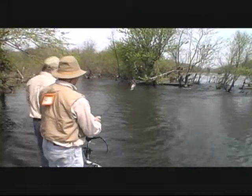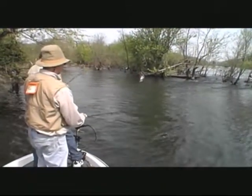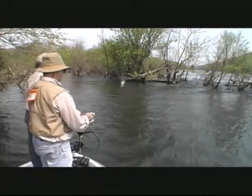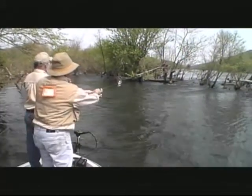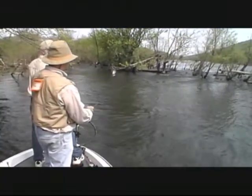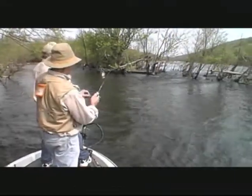So what we want to do is throw your bait up in there, like you're doing, and have the bait bounce back naturally, because we're using a tube right now, and that bait looks like a crayfish. So you want the bait to be just tossed up in there, and then just bounce it down. That's it, bounce it down. It's perfectly natural. Those fish are just waiting out here, and they'll come right up, hit it, and then go back down. Of course, hopefully it has a hook in it, and we can catch them.